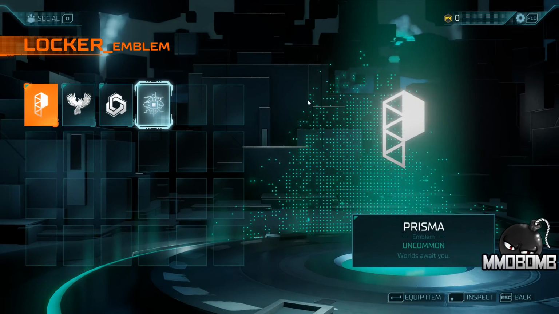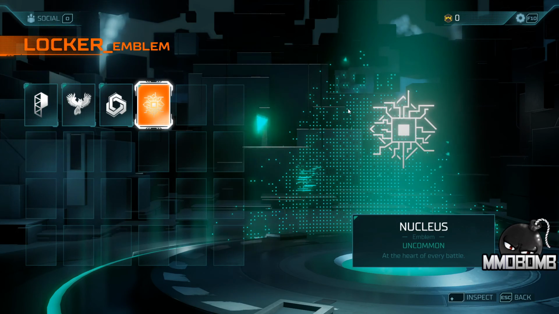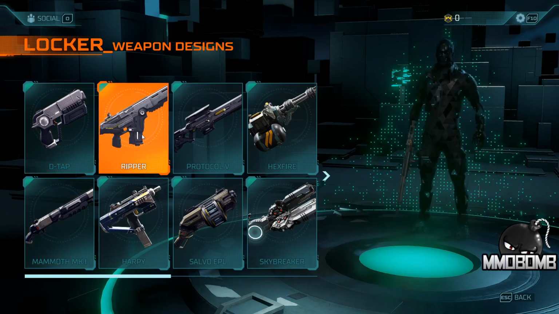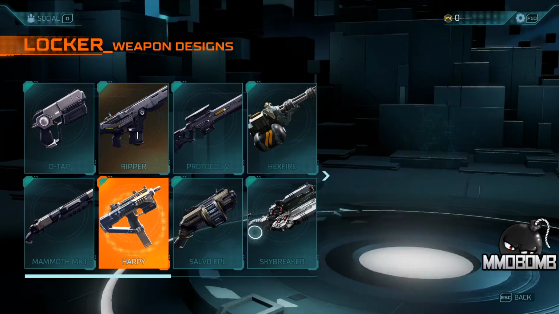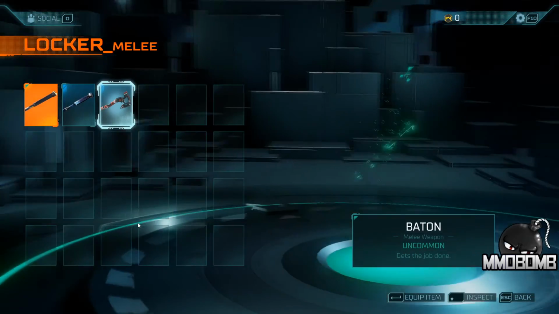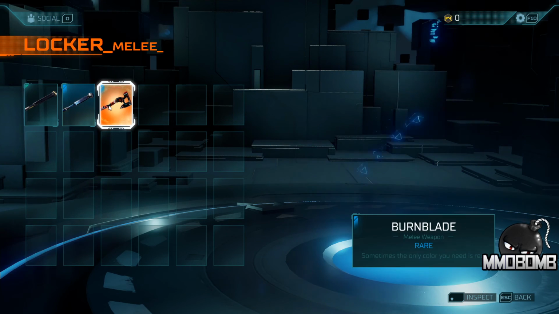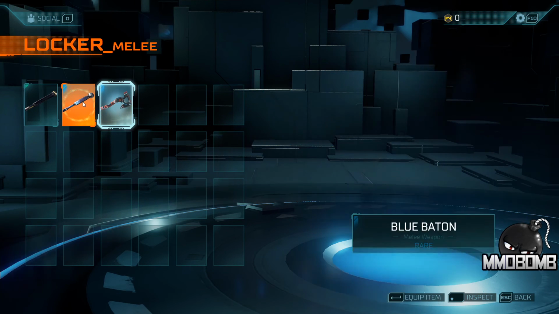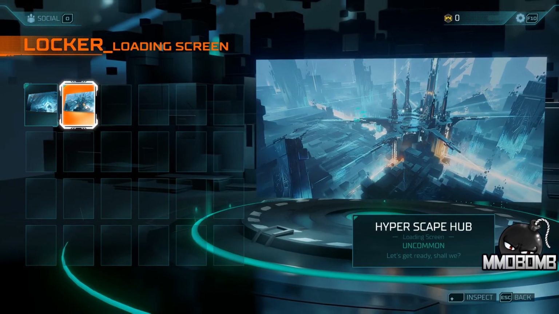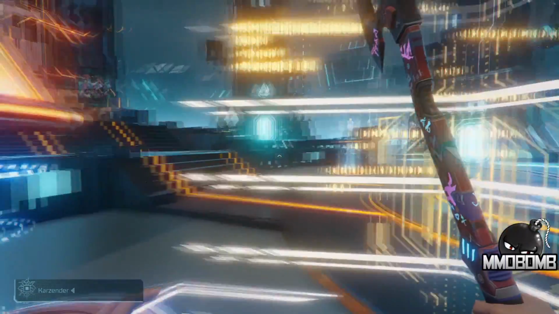Emblem, that's just what goes next to my name. Like I got this little thing here. You can see that in the lower left corner next to my name when I get back to the main screen. Weapon designs, here are all the skins and stuff, which I have none of yet. So, typical stuff there. Melee weapon, I can customize my melee weapon. I have a few choices there. You can probably see the red axe as I come back to the main screen. And my loading screen, which is that. So, that's the last customization. See, there's my axe.